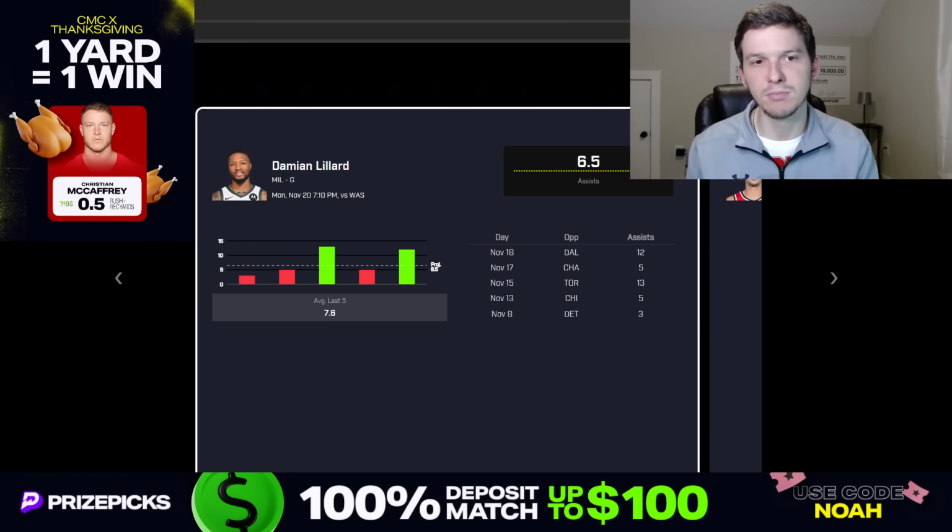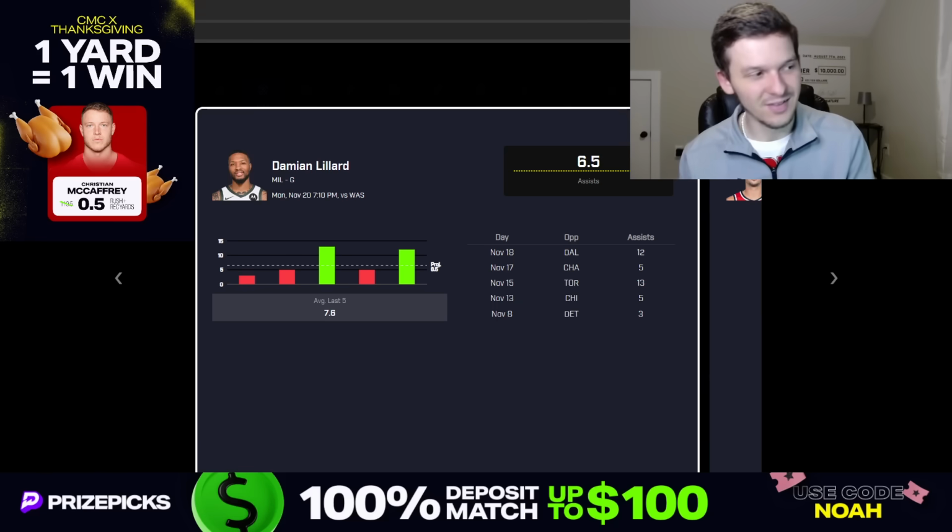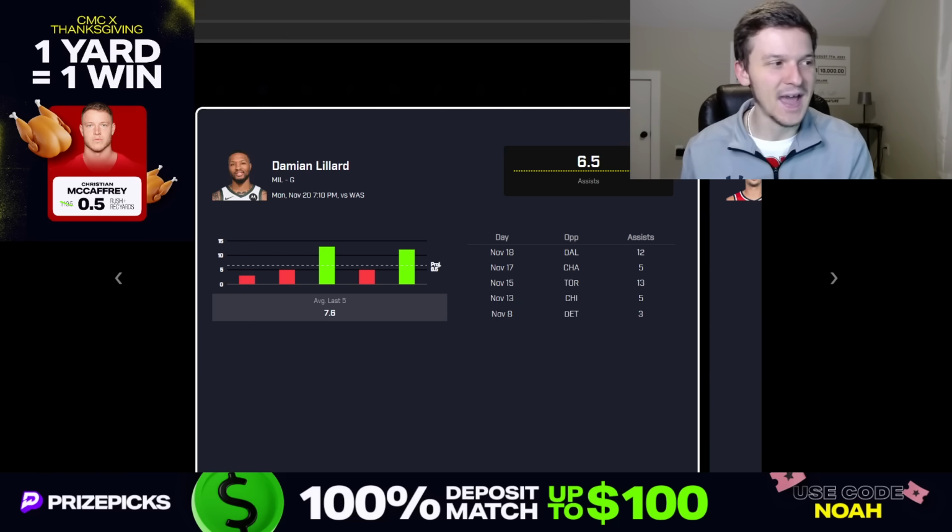The Wizards have been getting blown out a lot this season. The spread in this game is 9.5, which is a little worrisome. I get worried about a blowout once you get to a double-digit point spread, and this is getting there at 9.5. But the Wizards are playing at home. Maybe, playing at home, they'll play a little bit better. Makes it a little bit more likely this game stays close.